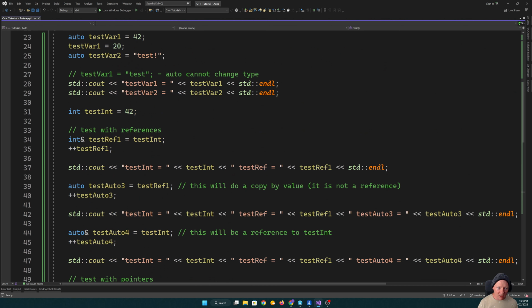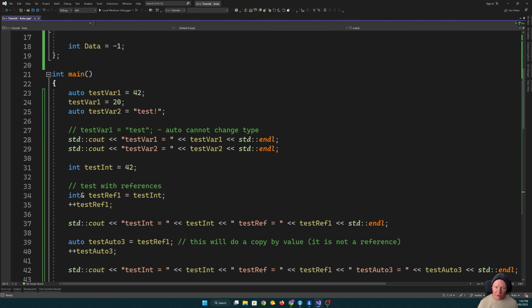I generally wouldn't use it for simple variables like integers, but if I had, say, a function that was returning a really complicated data type, or I was constructing a really complicated data type, then auto I think would be quite appropriate there. So I use it in cases where the data type otherwise would be quite complicated to write out, and if I was going to change that it would mean a bunch of overhead for maintenance and updates.